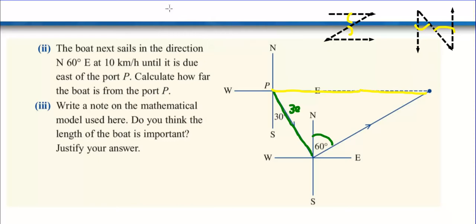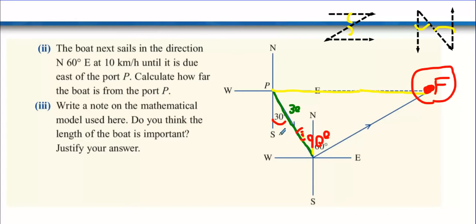I'm going to use the N, so what I can show is that this angle here is going to be 30. It's the same as this 30 here. Not talking about 30 kilometers, I'm talking about 30 degrees. And then these two angles combined are going to make it 90 degrees. Has to be a right angle triangle. Now, what do we know? We know the green line is 30, and we want to know the yellow line, because the fishing boat ends up over here. There's our fishing boat over here, and it's due east from port P. So how far away is it?